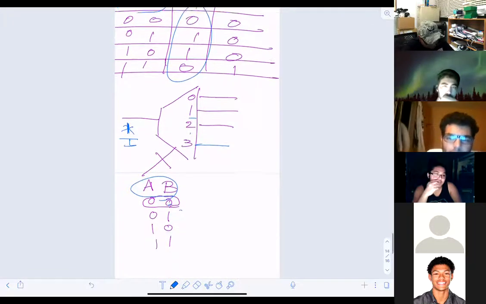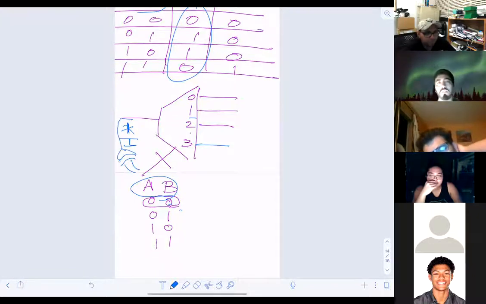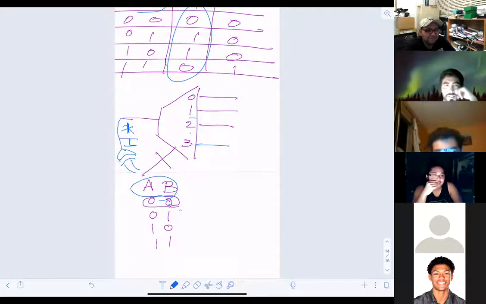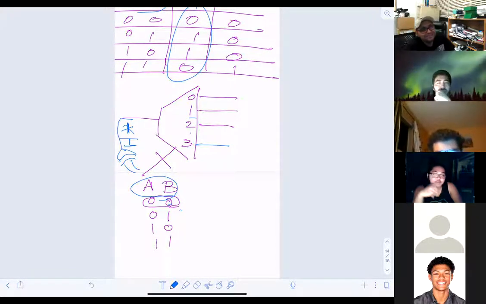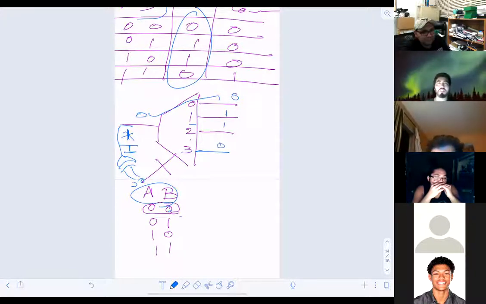I understand. So now we can take A and B, XOR them, and then connect it to the inputs. And then we just add A and B. Exactly. Then 0, 0 will go here to be 0, and the output will be 0. Then put here 0, 1, it's going to be 1, and then the 1 will be written here. And then 1, 1 is going to be 0. Then you go here with a fancy OR gate, and you're done.